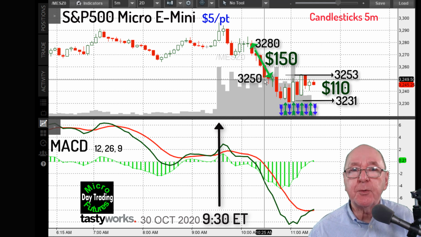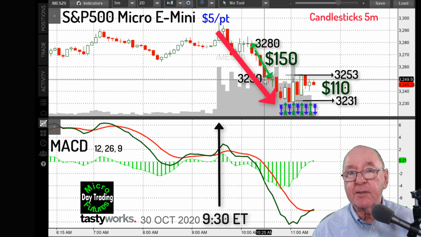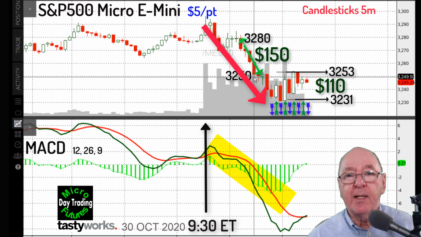Now, one of the major things you can do to help improve your trading, and I mean improving the results of your trading, making more money and losing less, both of those things, is to be aware of volatility in the market. Whenever you have a trend during the day, you can see on this chart at 9:30, the market opened up and the trend was immediately down, at least for a few hours, almost up until 10:30 or 11 o'clock this morning. And during that time, you can see we had a drop here of about $150, and you can see the MACD lines down below and see that it was a fairly steady trend for a couple of hours.